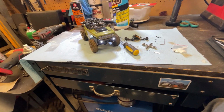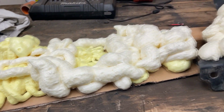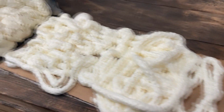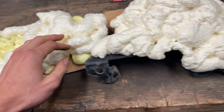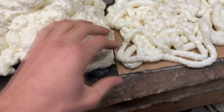So we're gonna bring you guys over to the track over here. All right, so here's the trail I made. Just some spray foam on some cardboard so you can move it around. Super simple track layout. It's not the toughest thing in the world. I just made it, had some extra spray foam. So we are going to test it out. I climbed up this before with the stock setup. It had a little bit of an issue.